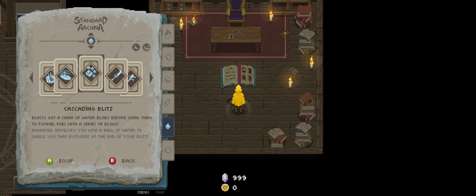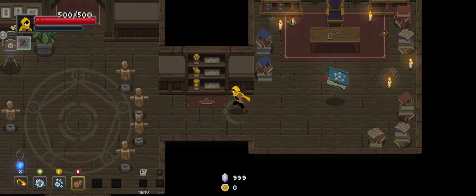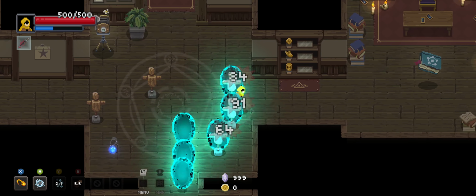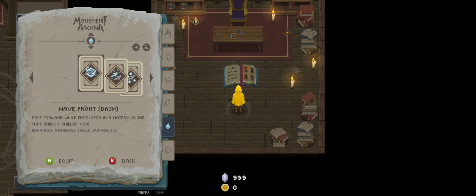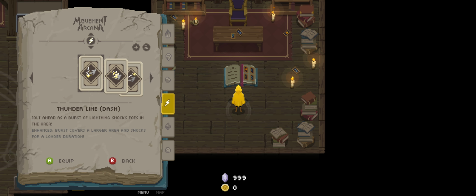So I'll wait with ultra combo for a little bit. I think what we will do is sort of a high movement melee sort of thing. So we're going to take Cascading Blitz. And for our dash, we actually want something that's either going to distract enemies or just keep them off of our butts while we perform our high movement. Although when you're talking about high movement, Volt Tracer is also really good.